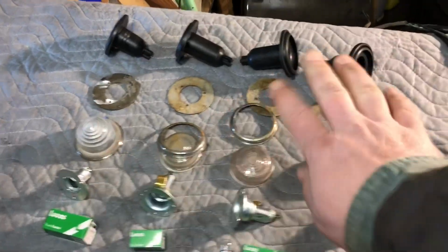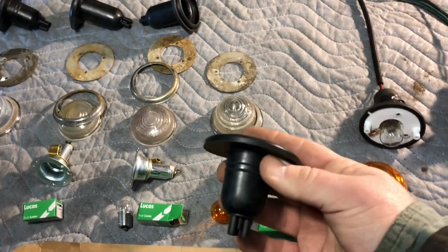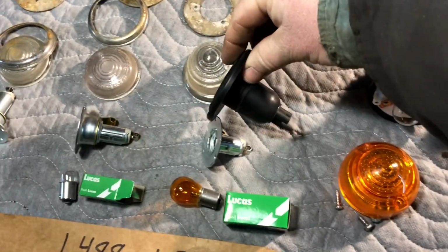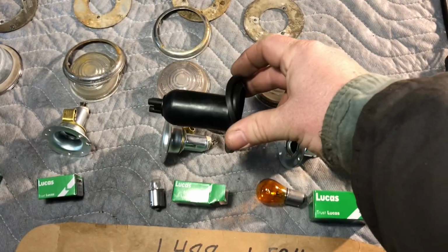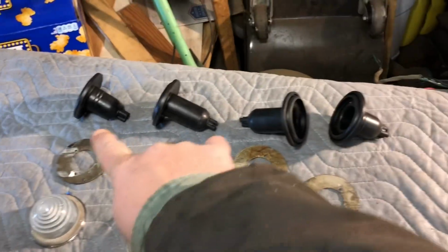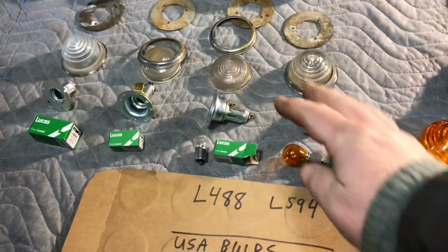Oh, and I also got the new rubber boots, which are actually different too. So the shorter one goes with the bigger bulb, then a longer one goes with this one. So you can see them up there. Okay, so you have all your bulbs.